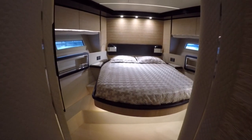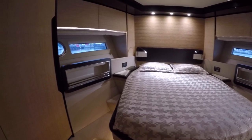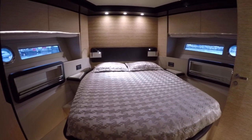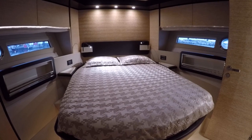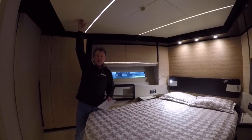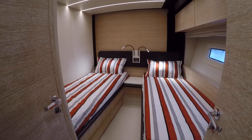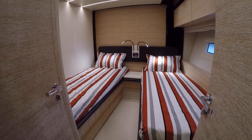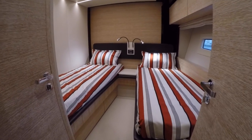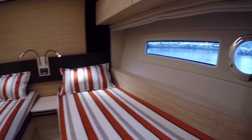One of the things we do when testing a boat is measure everything — principally headroom throughout and berth sizes too. What I really liked about this boat is how consistent those measurements are. There isn't a cabin where the berth is a couple of inches less; headroom in all the principal guest cabins is a constant six foot six — just under two metres, 1.98m — and all berth lengths are around six foot three, 1.91m. So you may be in the fourth guest cabin, but you won't be shortchanged.